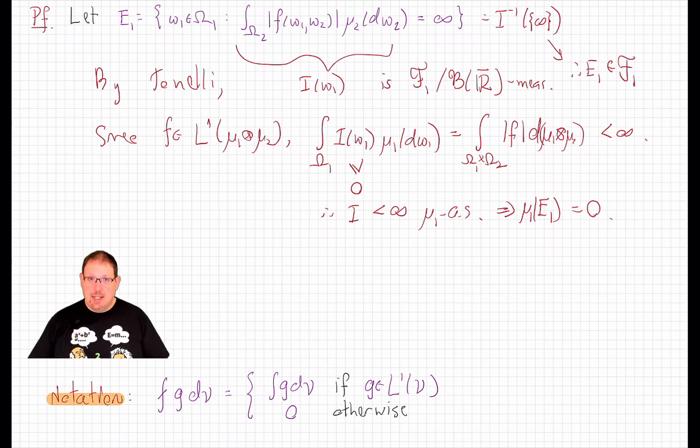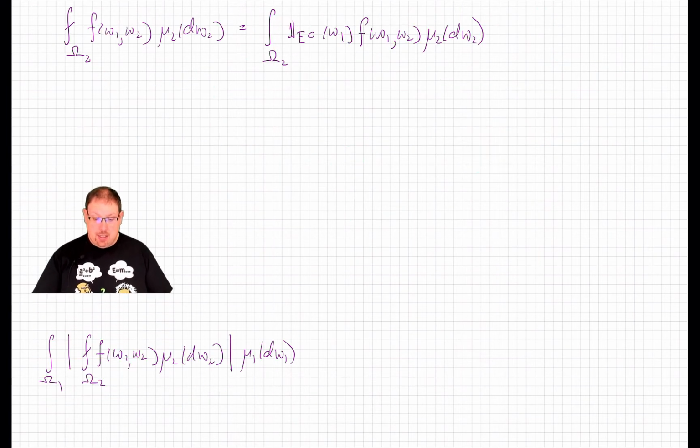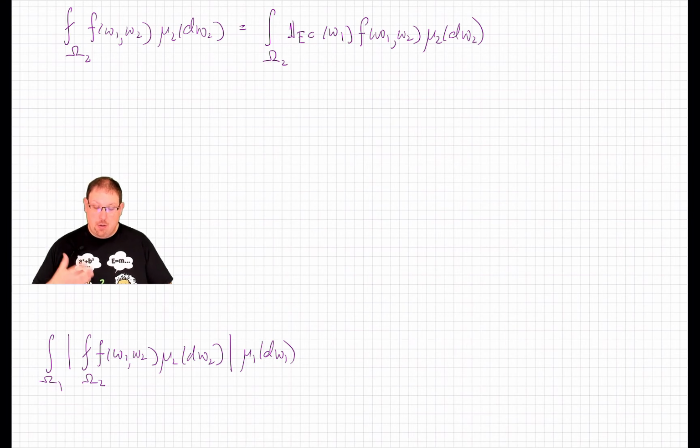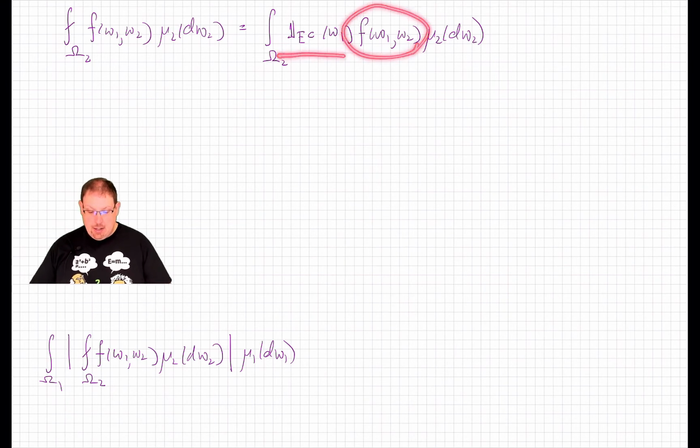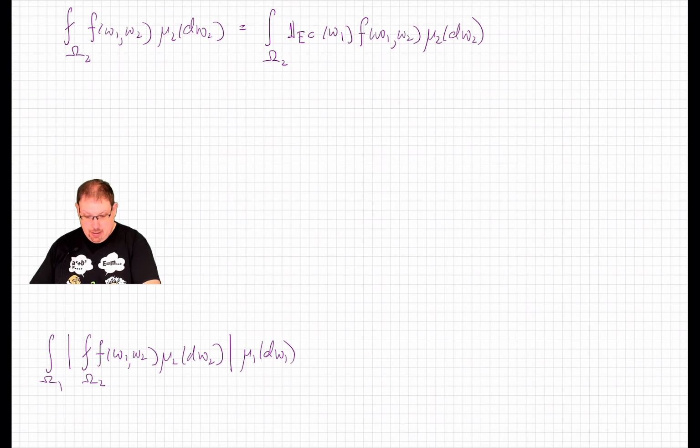Doing so is just a technicality, but is important. It won't change the value of the integral. We could have defined it to take the value 17 instead of 0, and it wouldn't change the value of the integral when we do the outside integral. But it's convenient to define it to be 0 so that we have the following representation. If we now integrate with the slash the function f of omega 2 for fixed omega 1, that's just the same as integrating the function times the indicator of the complement of that exceptional set in omega 1, because this just sets the value equal to 0 when omega 1 happens to be in the exceptional set E1.